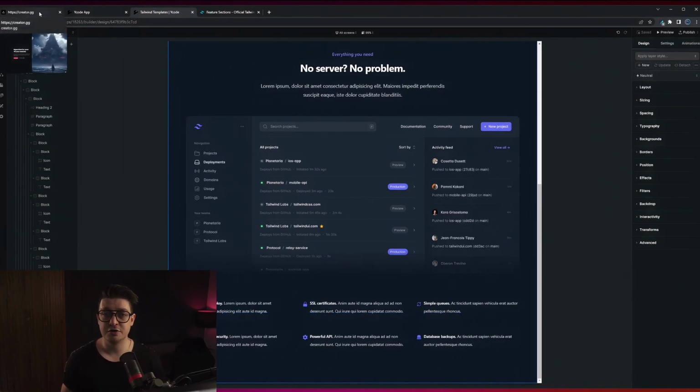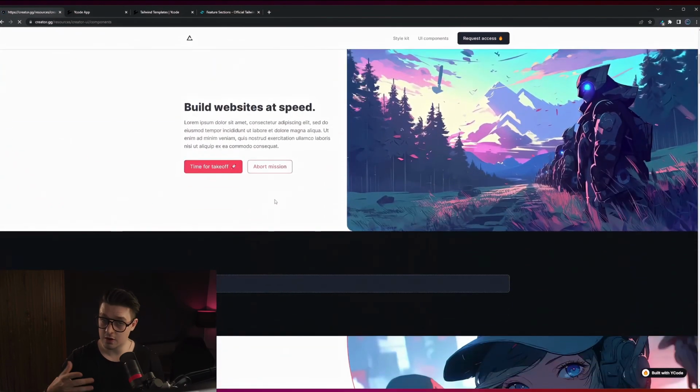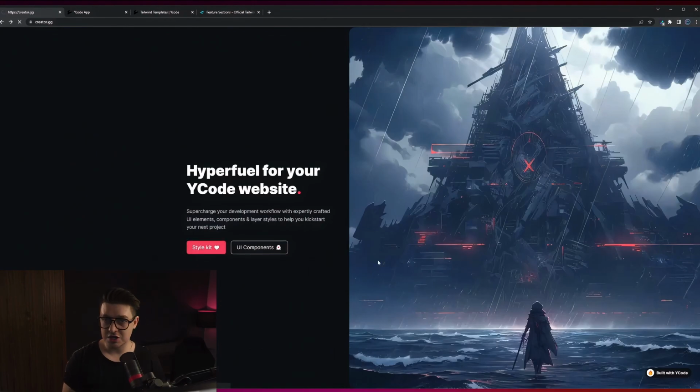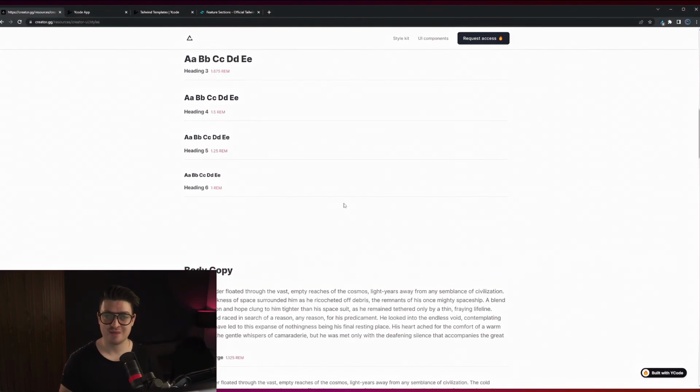The last thing that I wanted to show you to help you kickstart your projects inside of Ycode is our very own style guide and utility system. And it's essentially a tool built on top of Ycode and Tailwind that helps you completely streamline your workflow. And the way it works is it essentially componentizes all of the different elements that you would be using. So you can go into here and have a look at our UI components. You can see we've got a bunch of templates pre-built that are already responsive, ready to go. And everything that you see on here is also interconnected to then your style system, where you could jump in and change your colors, your spacing, your borders, your padding, anything that you want from one location, and have those changes be applied globally to your website and all of the other UI components or elements built with our style system.